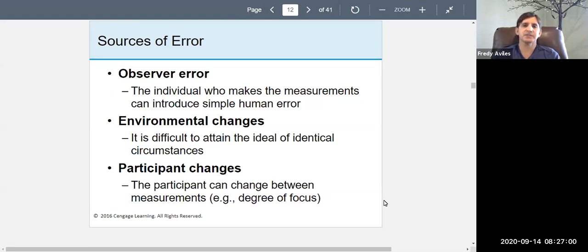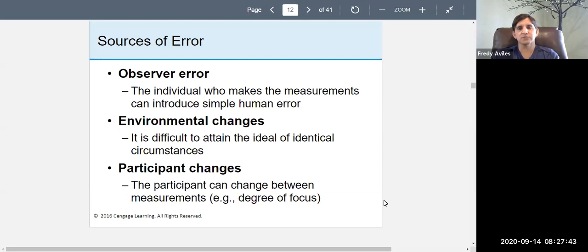Or it could be the opposite. Actually, no, wait, I was right the first time. There's an extra inch because they didn't stretch it out enough. So it says you're 6'1" rather than 6 feet. Or let's say that they stretched it out too much, right? Let's say it's one of these measuring tapes that is made out of an elastic kind of plastic, and they stretch it out too much. And in this case, it says you're 5'11" rather than 6 feet tall. That extra inch is error. And in this example, it's observer error, or human error. It's an error that somebody made when they used the measuring device. That's what I mean by observer error.